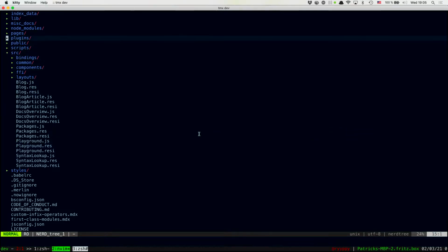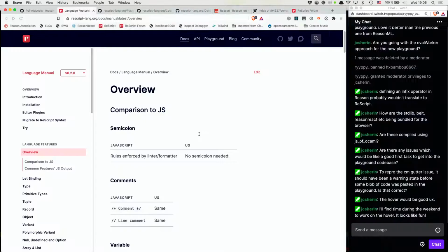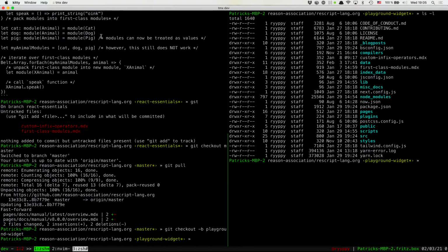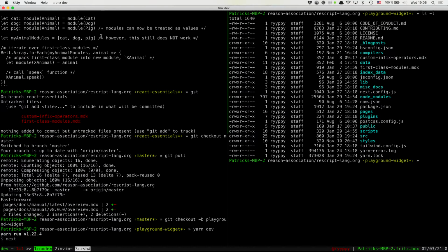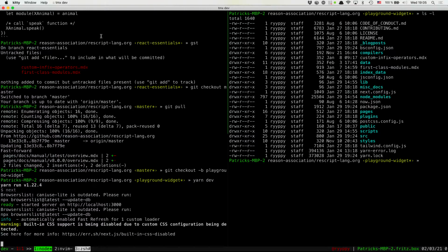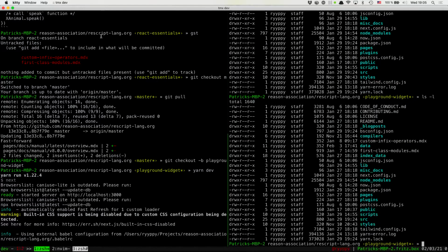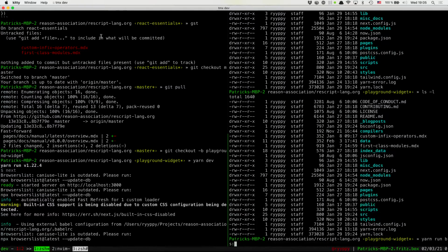So the first thing we want to do is run our dev server with yarn dev. This will run the Next.js development server, and on another tab we run yarn run bs start.